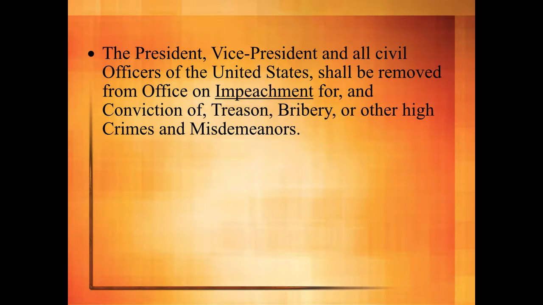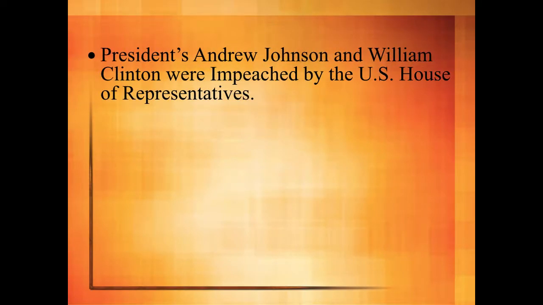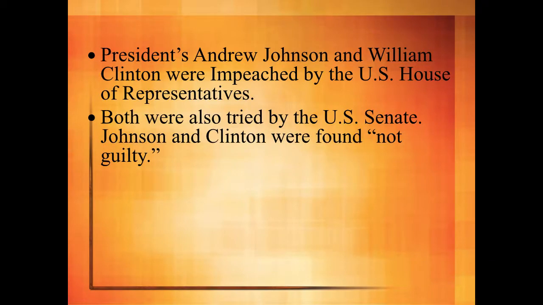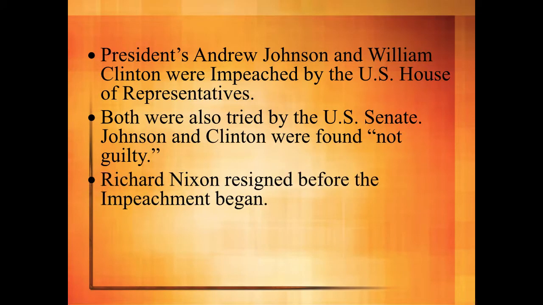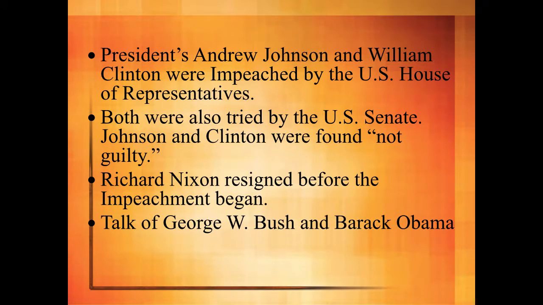So there's impeachment, right? The president can get kicked out if he commits treason, bribery, or other high crimes, right? And so could any president be impeached? Yes, they can, because we've had Andrew Johnson and Bill Clinton, or William Clinton, impeached by the U.S. House, but they were both tried by the Senate and found not guilty, right? So the vote for Johnson was much closer. Clinton got off, and Nixon resigned. He would have probably been most certainly impeached. And there was talk of impeaching George W. Bush and Barack Obama, but neither has gone to a full session.